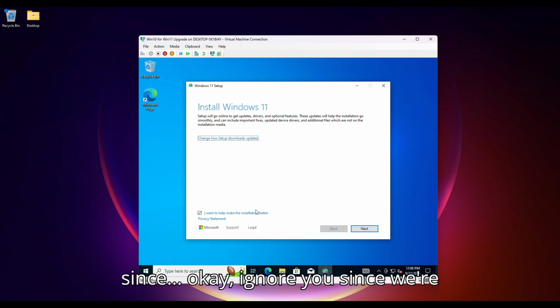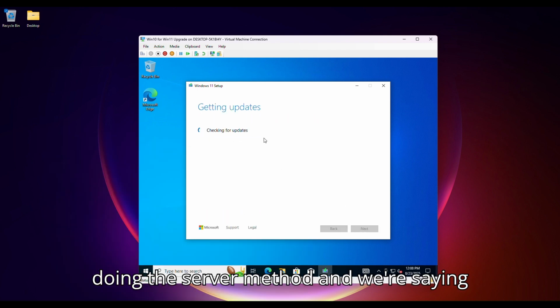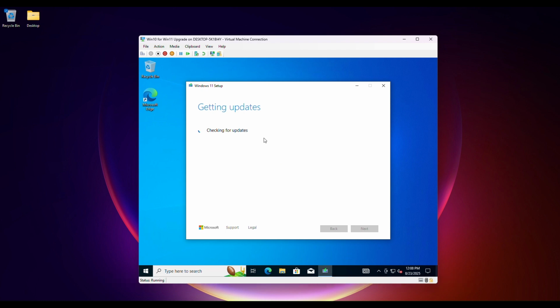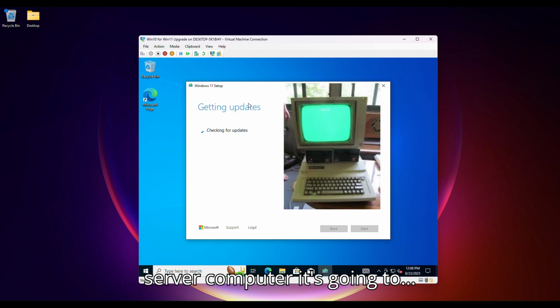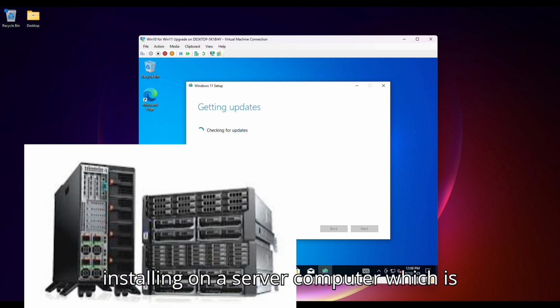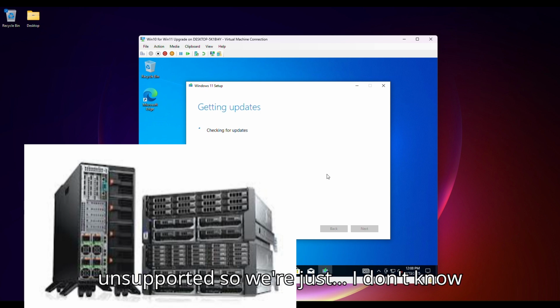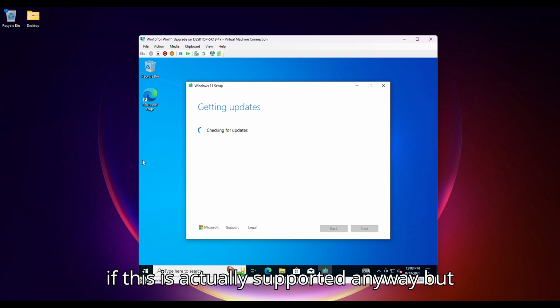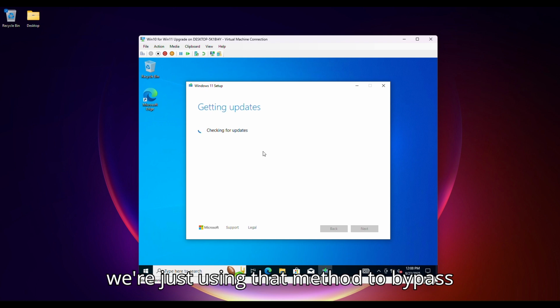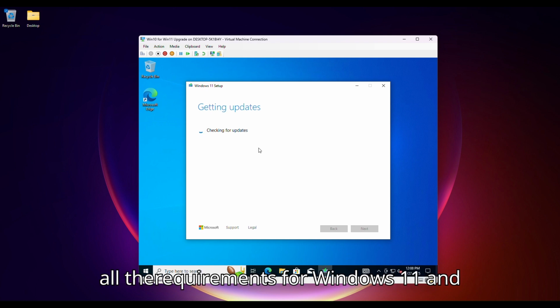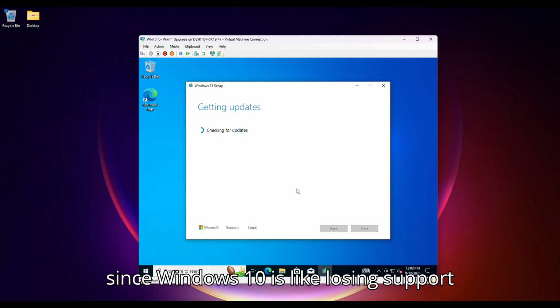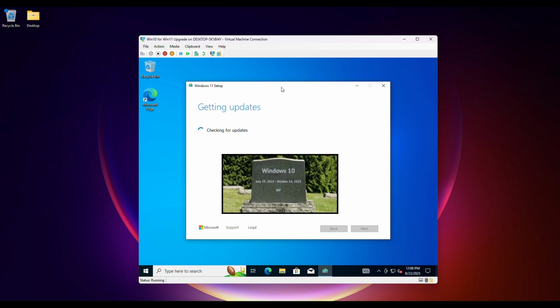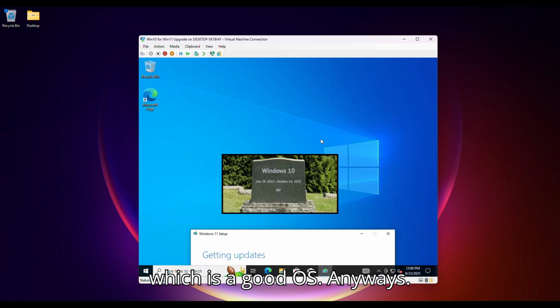But since we're doing the server method and we're saying for it to install on let's say a server computer, it's going to think that it's installing on a server computer, which is unsupported. So I don't know if this is actually supported anyway, but we're just using that method to bypass all the requirements for Windows 11. And since Windows 10 is losing support in October, which is a good OS.